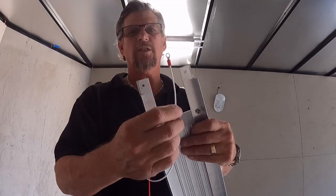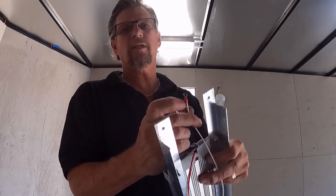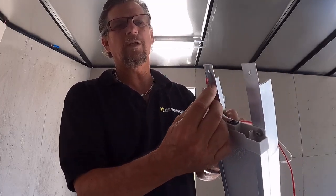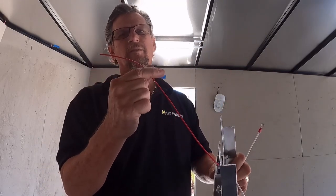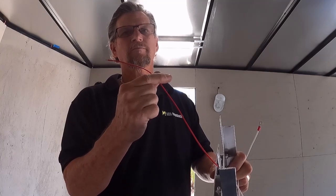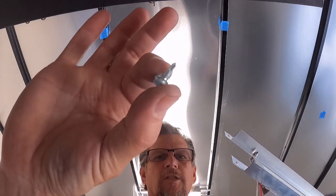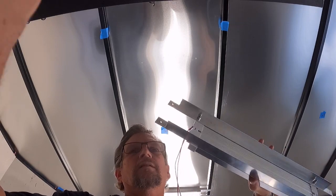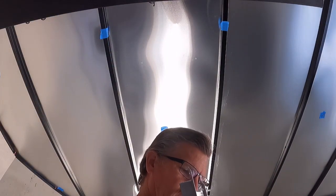What I also did is on the ground wire - which is a white wire - I put a ring terminal on it. Because this is a metal frame trailer, it'll just go on one of the screw holes and it'll be grounded that way. I only have to run power to the fixture from the switch - grounded, just go through the chassis ground in the trailer - using a small self-tapping screw long enough to go into the one-inch steel tubing.